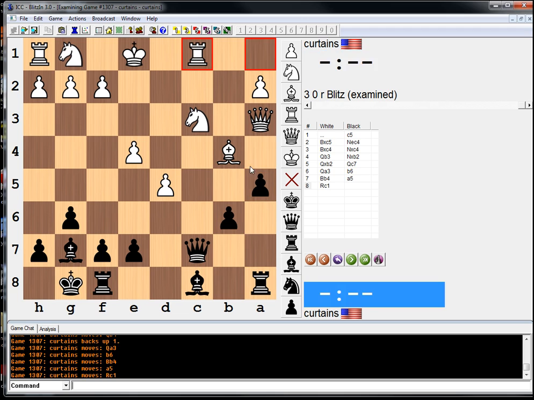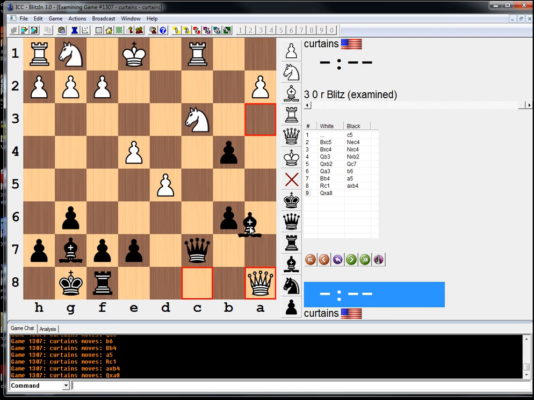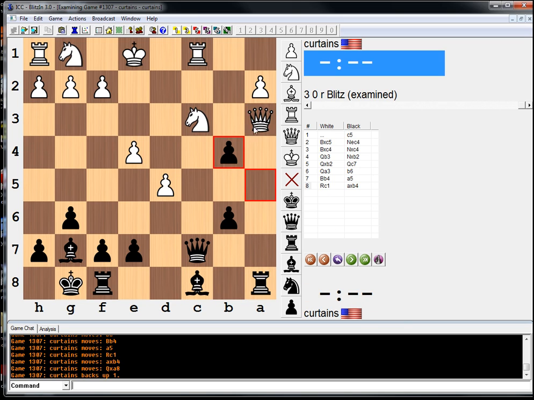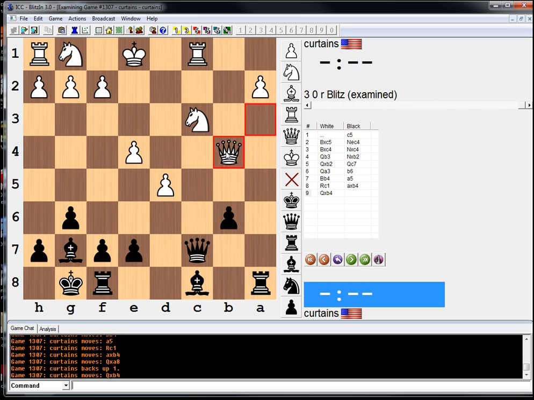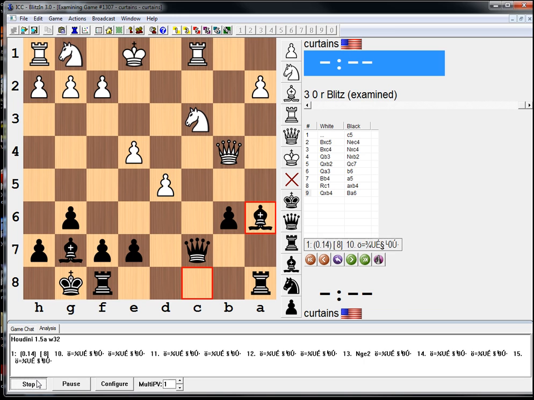Rook c1, they say. Take. Bishop... What? They don't mean that. Oh, sorry. They say queen takes b4. What? That's not even a move. Can't go queen takes b4, man. Come on. Yeah, we have two bishops. I mean, the game's over here. I wonder how winning it is. Oh, my Houdini's not working.